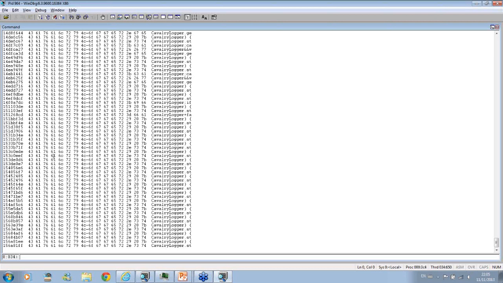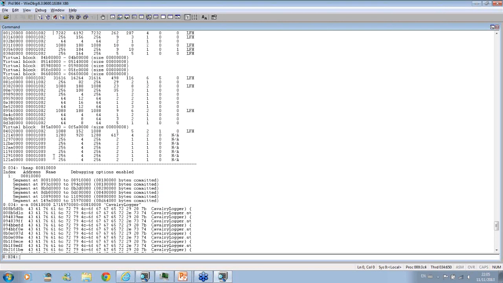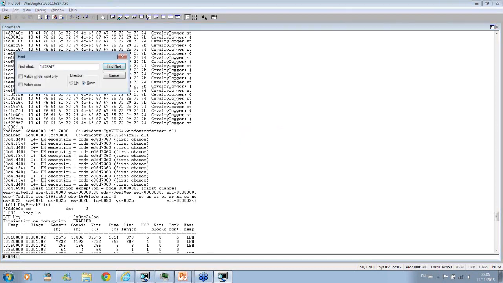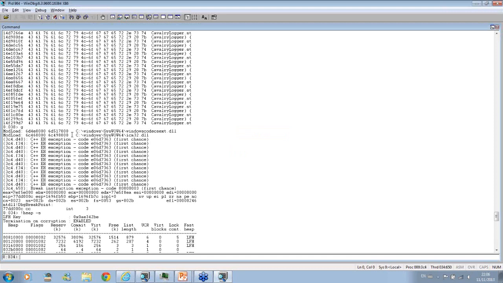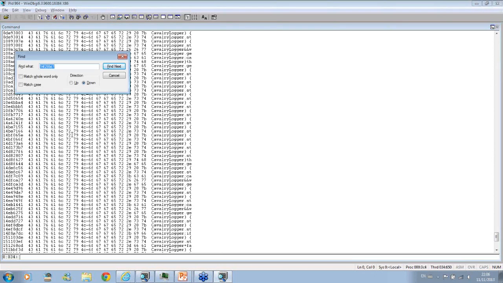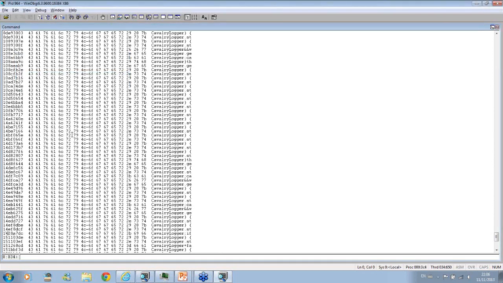The last one we found had address 14F, and now if we search for this address downwards, we see there are even more Cavalry logos. You see they now start with 15.